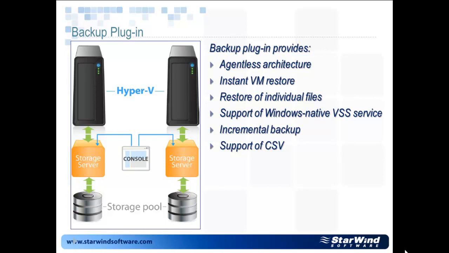First of all, Agentless Architecture. In order to minimize the harmful effect of the resource-intensive backup procedure on system performance, Hyper-V Backup Plugin implements the host-level backup approach. It means the backup is performed on the Hyper-V host, not at the VM level. This architecture is also referred to as agentless backup and eliminates the necessity for agents to be installed on guest systems.